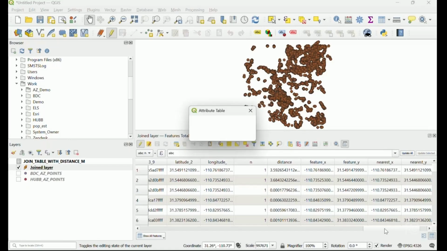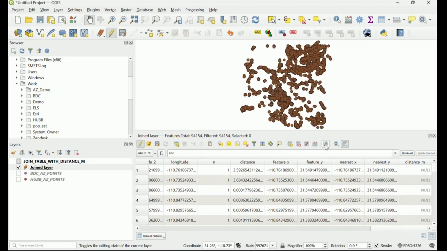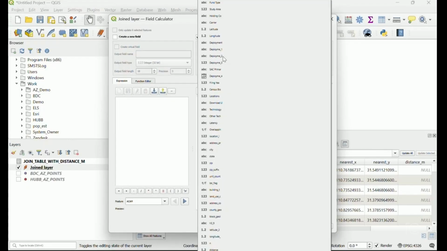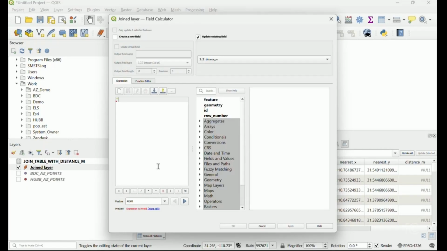Then open the field calculator and configure. Here we are simply multiplying the distance between the HUBB points and the BSL by 111,320 in order to convert the field distance, which is measured in decimal degrees, to distance_m, which is measured in meters.